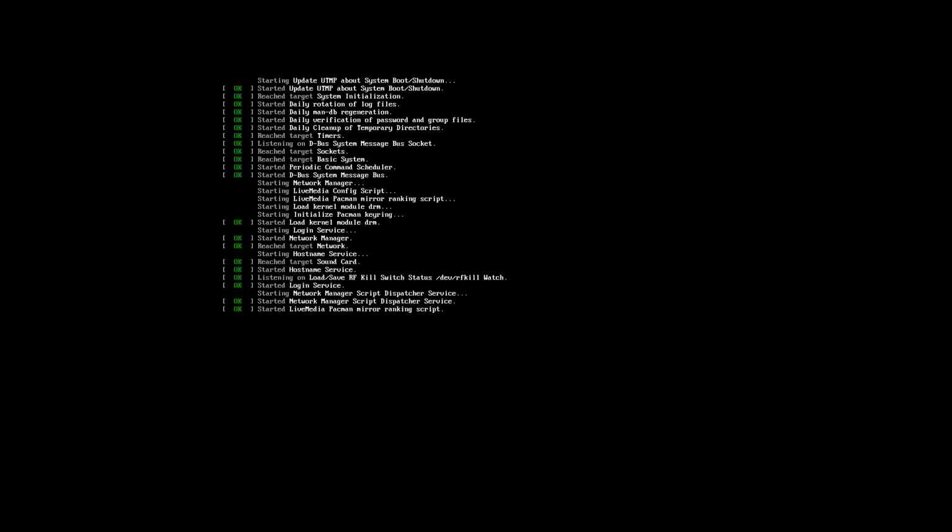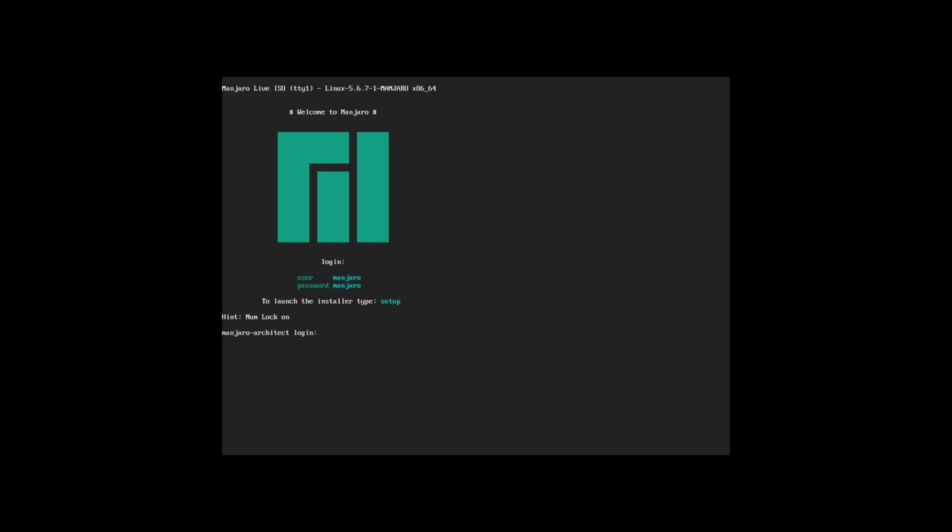As we see, it is booting, and as we see, it's Tiana core. So this is a virtual machine, KVM based virtual machine to be specific. So while we're booting into the system, and we're already booted. It's so quick. Here we have to log in. So Manjaro and Manjaro again, the password, and here we are, Manjaro at Manjaro Architect.